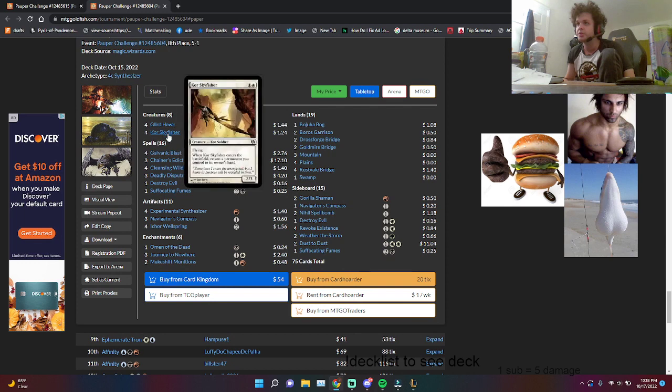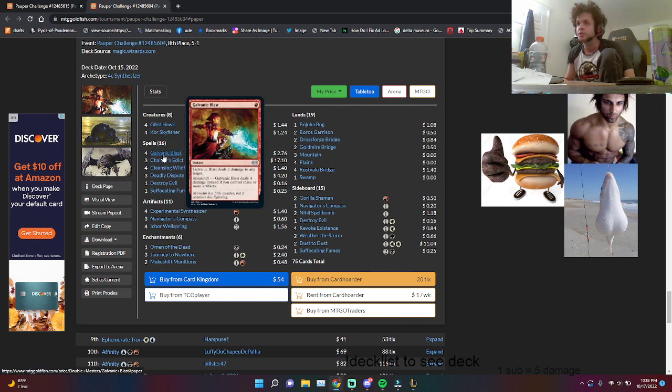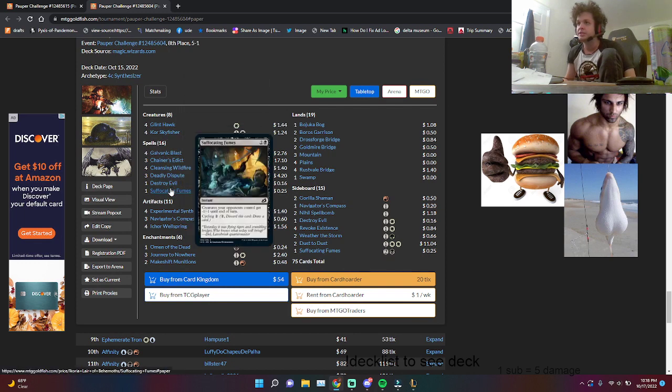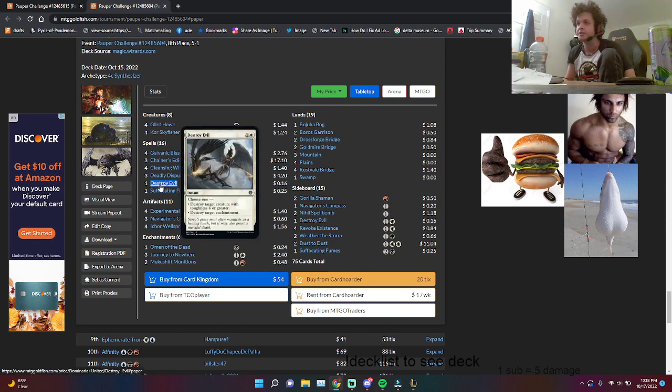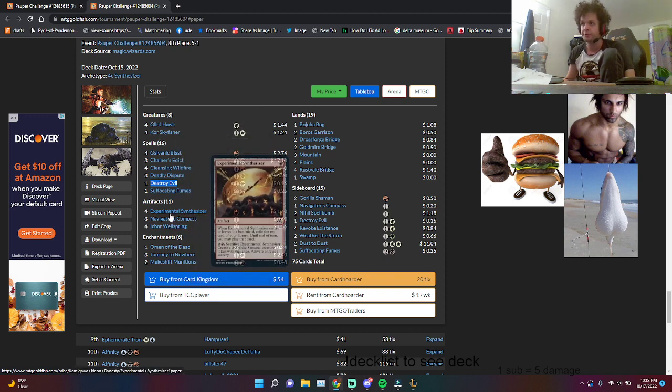This is pretty interesting. 4 Glinthawk, 4 Skyfisher, G-Blast, DDs. Destroy Evil, I think, is a pretty interesting card in the meta. It's probably pretty well positioned right now, honestly. It's able to destroy the big creatures out of, what is it called? Blue-Black Terror. It's able to destroy any of the affinity threats. Able to destroy munitions or journeys or whatever.